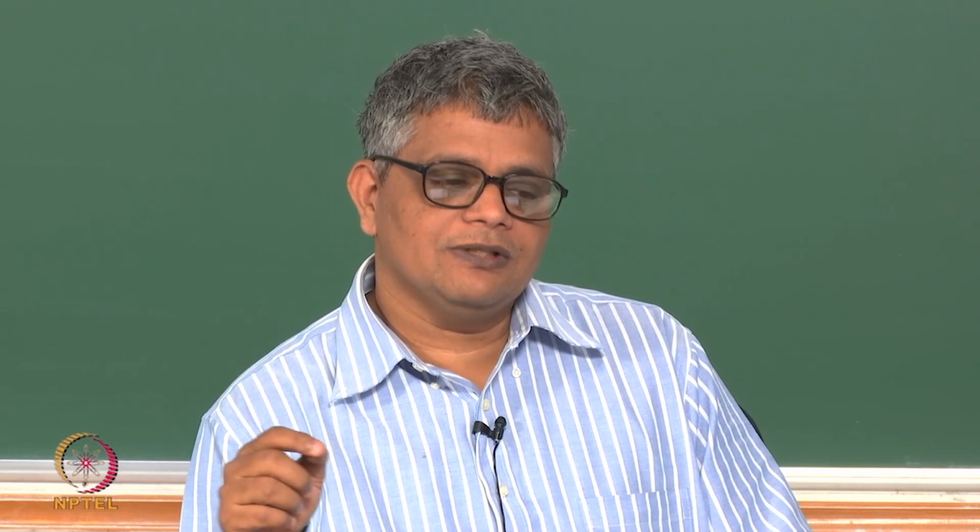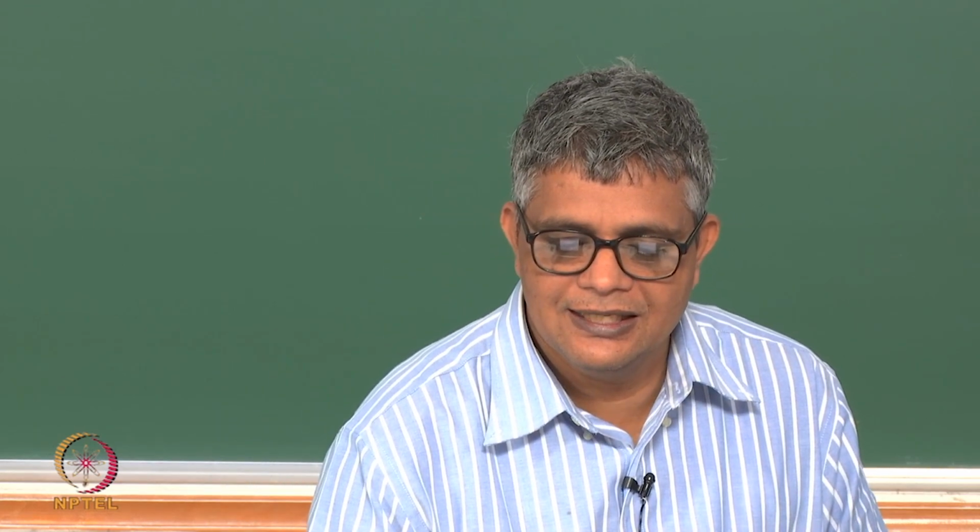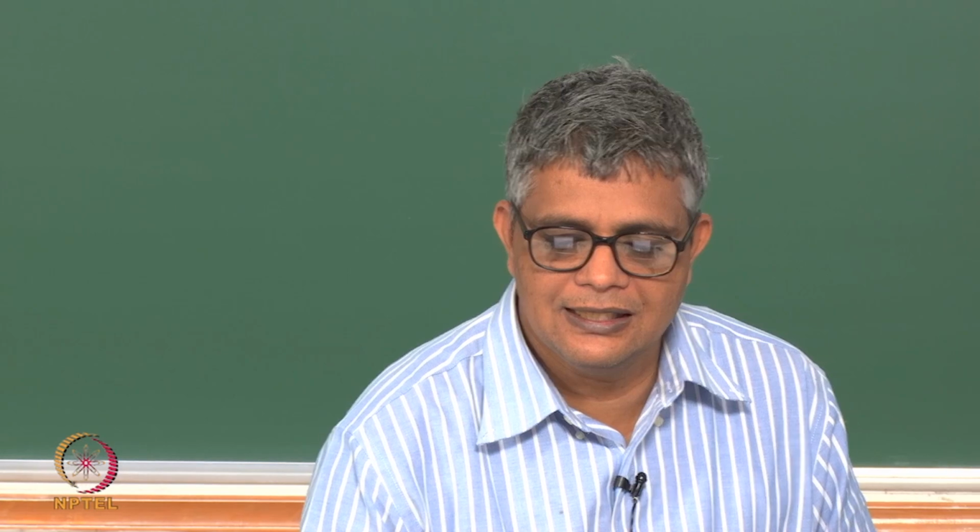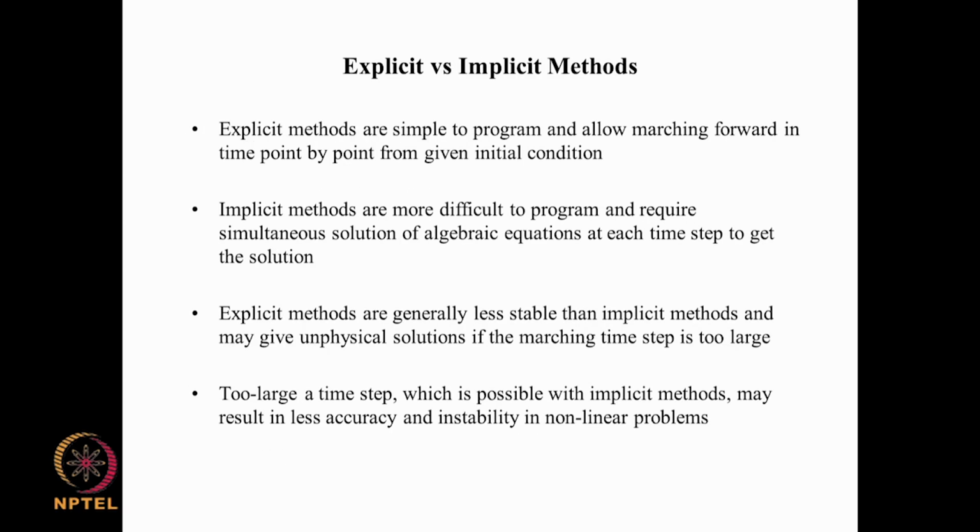The other case involves the evaluation of the right hand side term either at n plus 1 or at some midway point or in some other intermediate point, a weighted average point like that. All those things will result in an implicit form, and implicit form requires a matrix solution in order to get T i n plus 1, whereas an explicit form does not require a matrix type of solution. So, there is a difference in the way that the two solutions evolve, and that is summarized here.